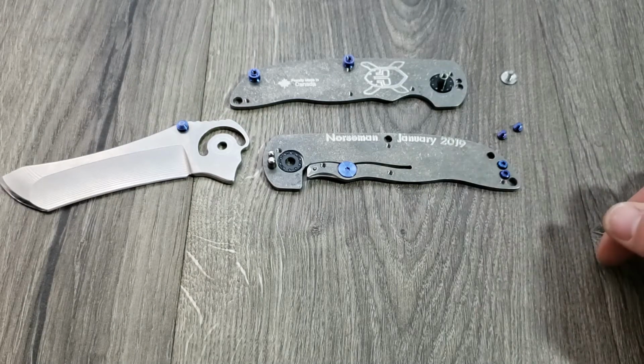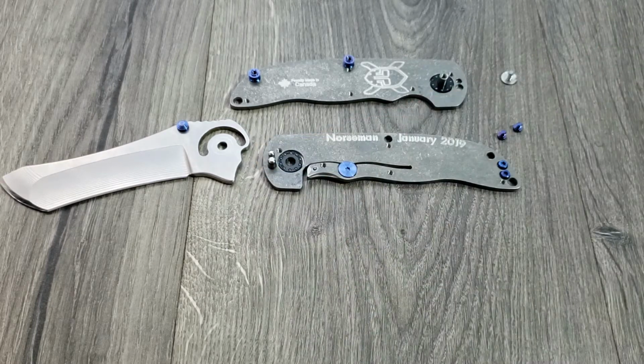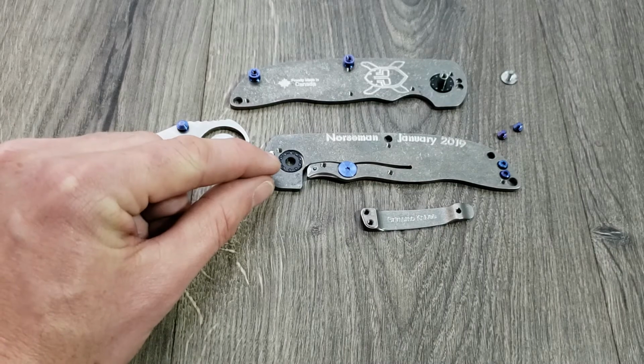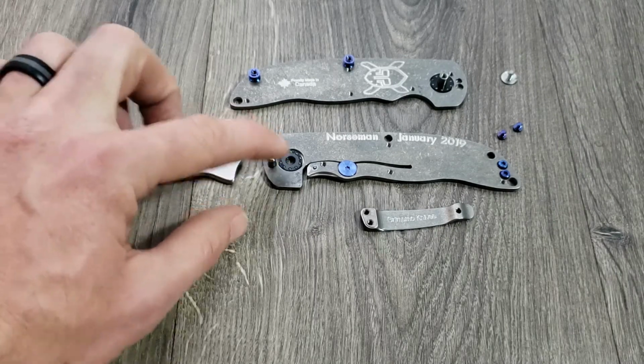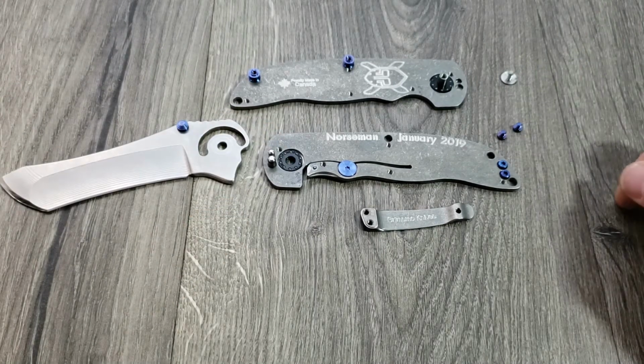So if you were to contact them and say, hey, I've had this knife forever, my lockup is now way too late, they can say, oh, well, I know that this size pin is in there. You maybe send the knife back and they do it for you, or maybe they'd be nice enough to just mail you a pin that's a couple thousandths bigger, and bada bing, your lockup is fixed. Either way, it's a very simple and smart way to address adjusting the lockup and the closure. So very genius. I've never seen two stop pins before. Makes a lot of sense to me.